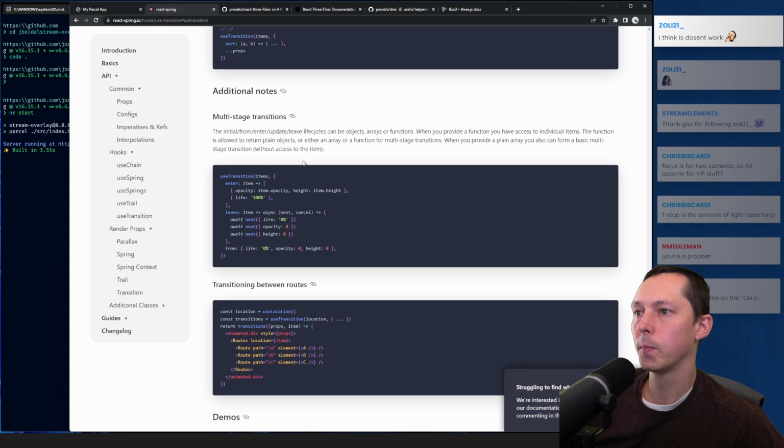Oh, okay. We're transitioning to whatever opacity or height it needs to be, and then setting the life to be 100%. And then we clear them all out when it goes out. And in this way, we can get access to those. I'm not sure why you would necessarily need a next here.